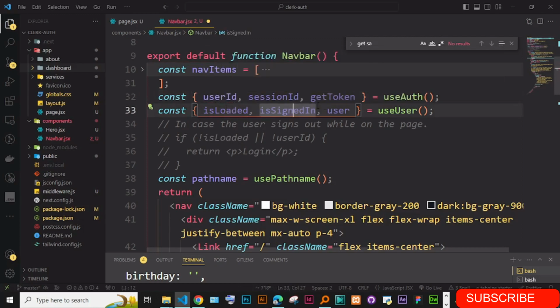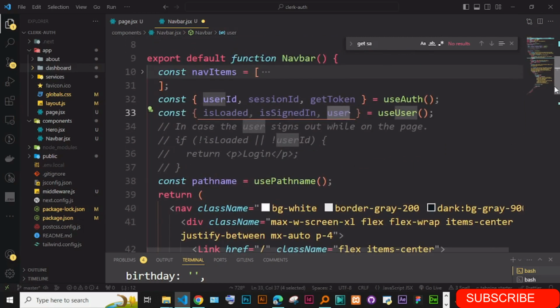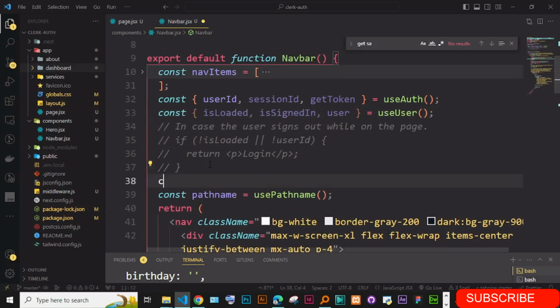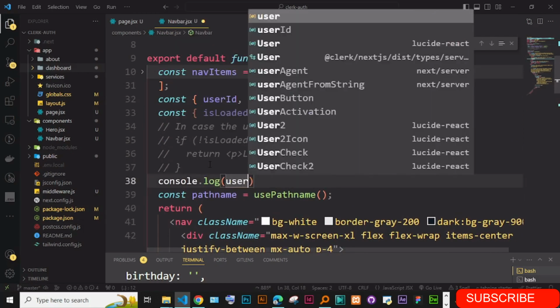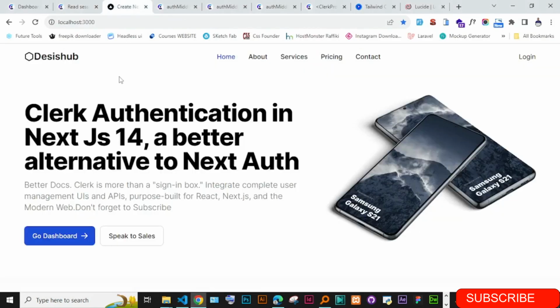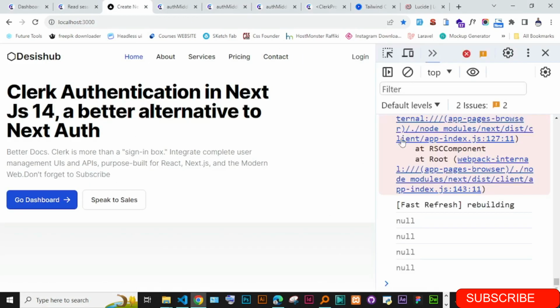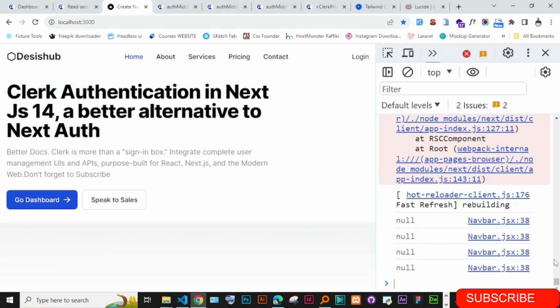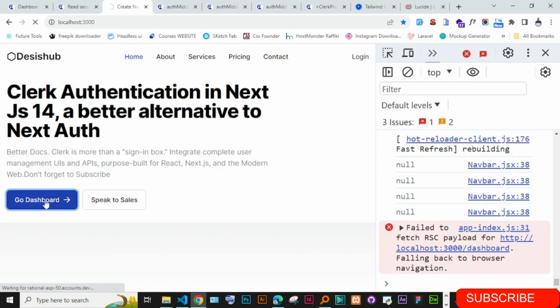So you see that you have the user now, and you can use the user information wherever you want it. You can have the user information on the client side. So if I just say console.log user, now we can access it on the client side. If I just go F12 and go on the console, at first it can be loading. We are not authenticated.